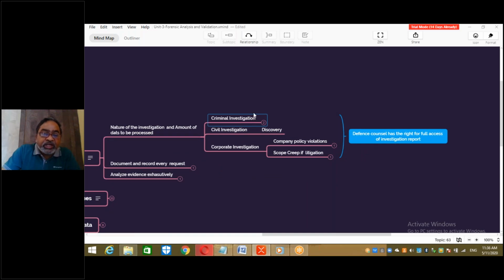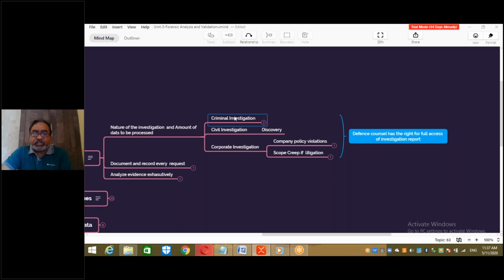The investigation could be a criminal investigation pertaining to a criminal case, that means a bank robbery or threatening. It could be a civil investigation, that means pertaining to land grabbing. Or it could be a private case where a company wants an investigation to be done. It is a corporate investigation. Now we'll see each one of them.